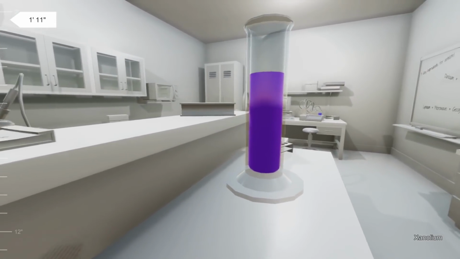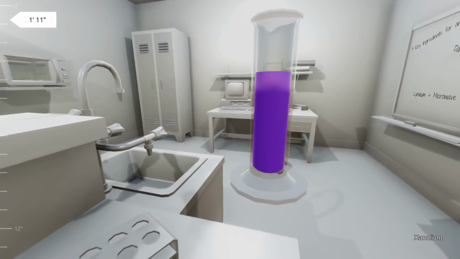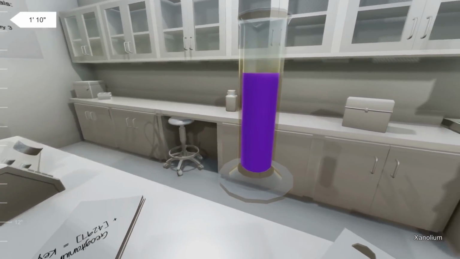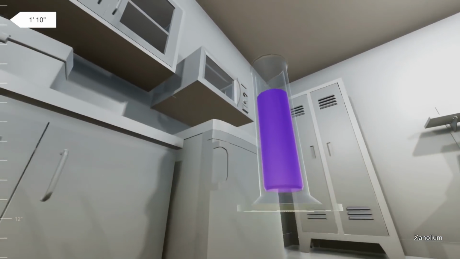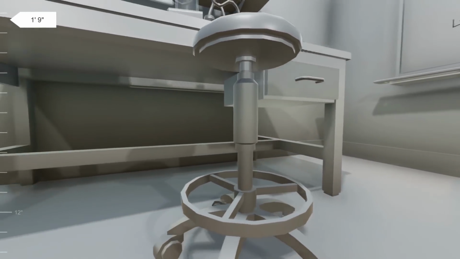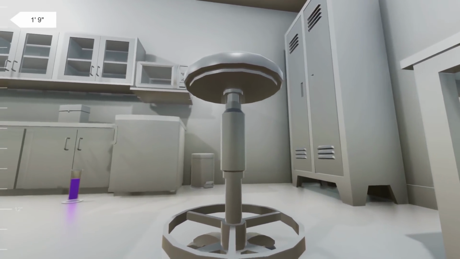Right, how am I going to... I'm 1 foot 11. I can't reach the microwave. It's too high up. Right, okay. Yeah, that's a little bit too high. A stool. A stool might be good. They've got wheels, so I can sort of push it round.